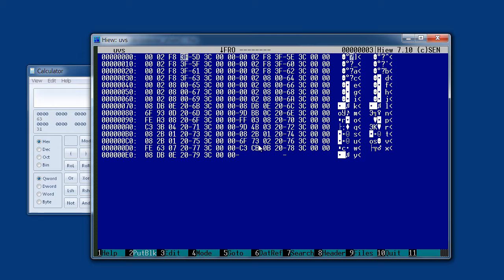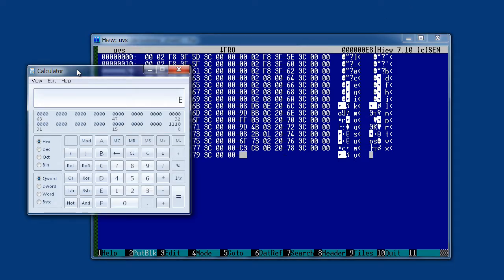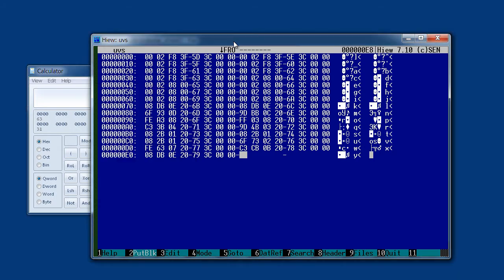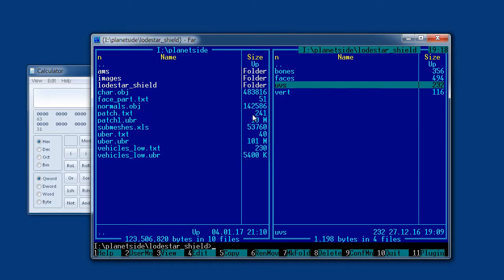So 8 bytes: normal, UV, index, total number of bytes E8, E8 by 8 bytes, 1D again. So each vertex will have 1 pair of UVs and 1 normal, for sure.